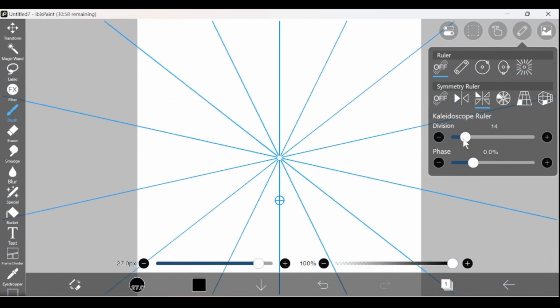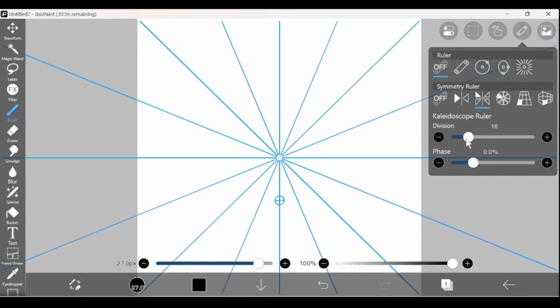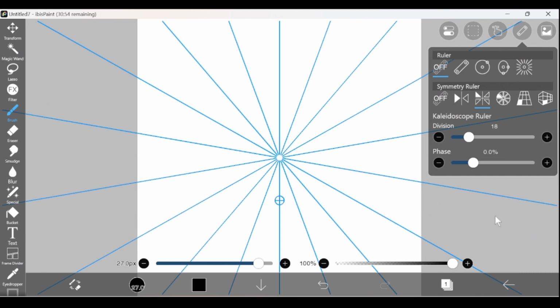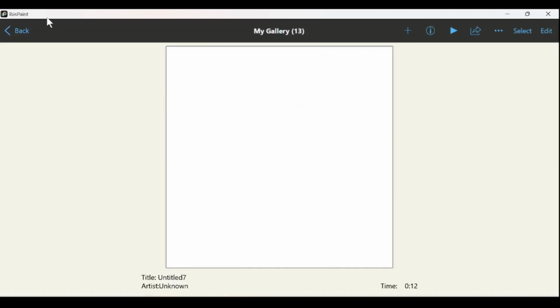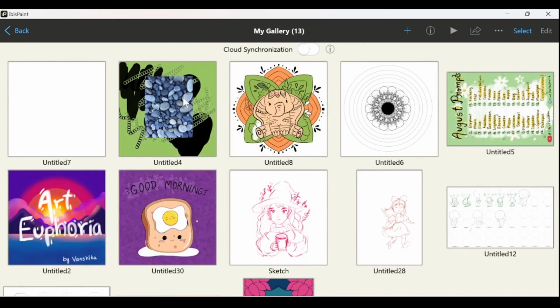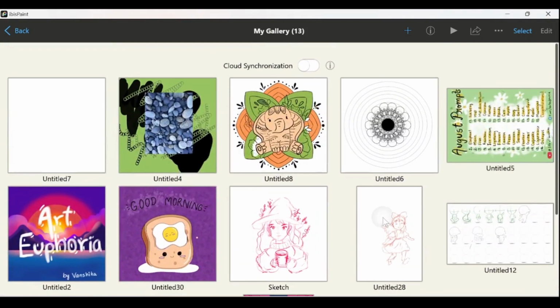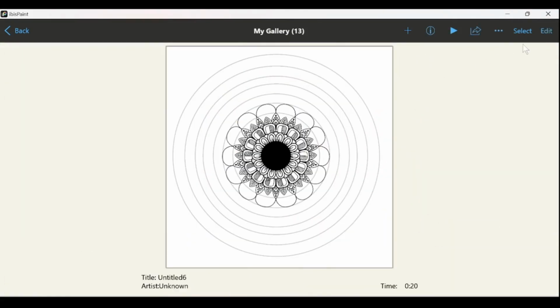Recently I was experimenting with this tool, especially in mandala, and let me show you that experimentation also. I feel it could be a very functional tool for mandala making. For example, I also used it in this cute elephant illustration, which is basically in progress only. And let me show you where that mandala is. Oh, yeah, it is here. I thought I deleted it.